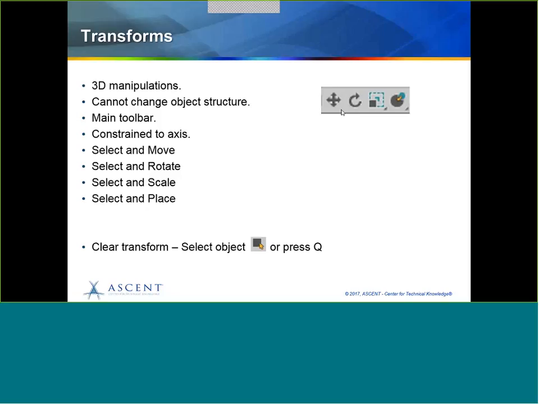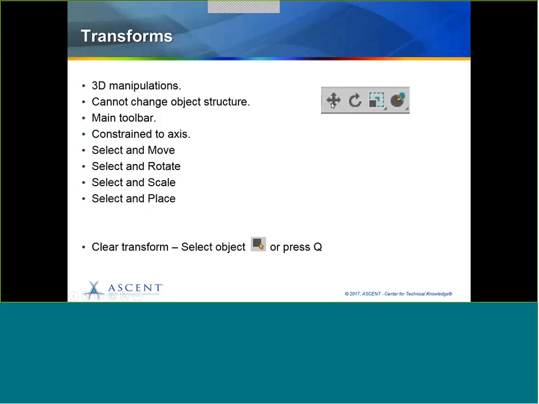The transform tools provided with the 3ds Max software are select and move, select and rotate, select and scale, and select and place. These are the icons for them, and they are provided through the main toolbar. All these tools select the object and then apply the transform in a single click. So they have the selection option available within them.